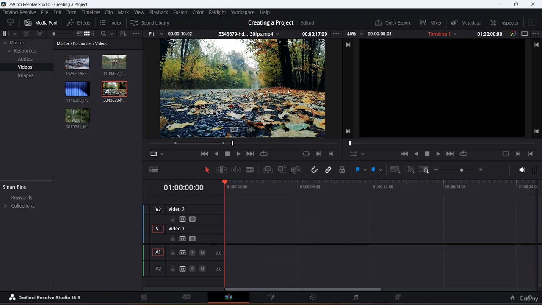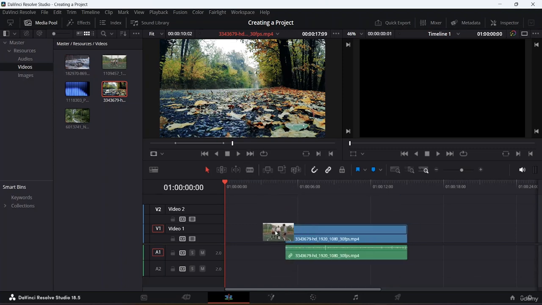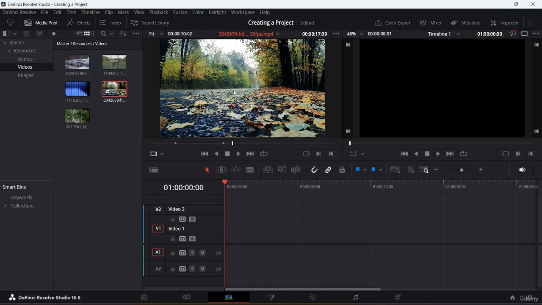If you want to import both, just make sure you drag and drop from the source panel directly. But if you do want anything individually, you can come here and check both of these points out. Now I have this particular thing right over here, and you can see this is the mark in point and the mark out point.